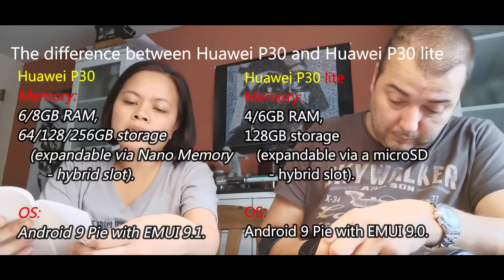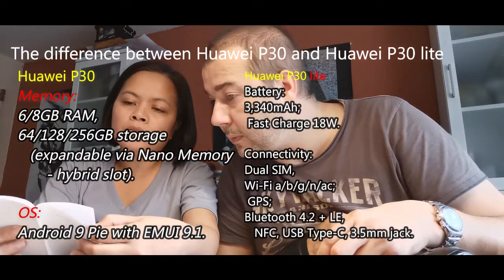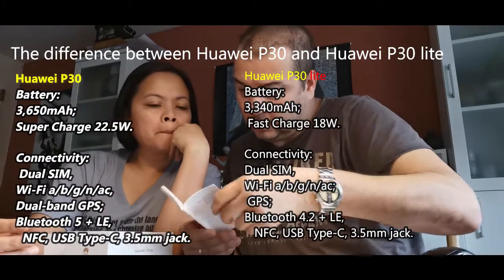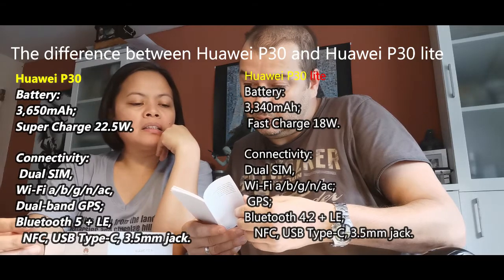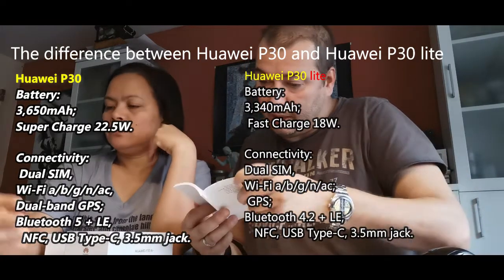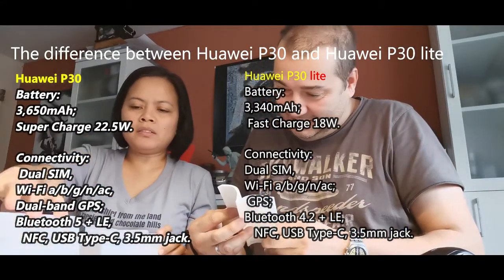So sa P30, ito yung nano SIM 2. It's dual SIM card management. It's dual, yeah, just dual. Not external memory card, oder? Ja, dein, ich weiß nicht, bei deinem ist vielleicht nur dual SIM. Bei mir ist beide. Meinst du es besser? Was? Das ist besser.